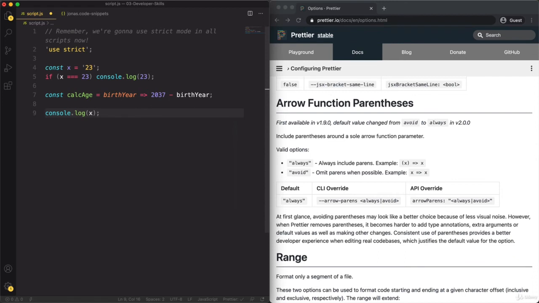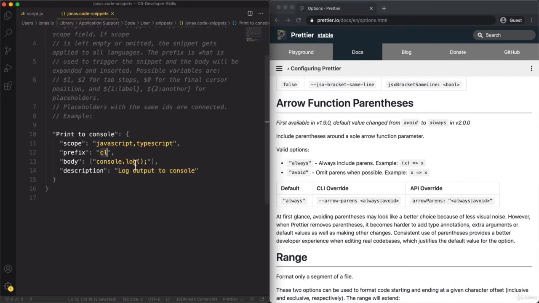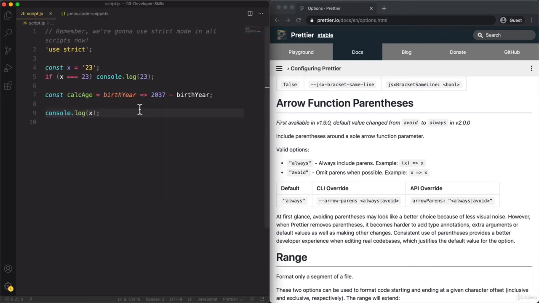Now here we can also define this $1, which is the way it was before, and then this will place the cursor between the parentheses. But then I found that when you do that, the autocomplete in VS Code does no longer work. And so that's why I don't use that. So you see, now the cursor is here, but then autocomplete does not work.